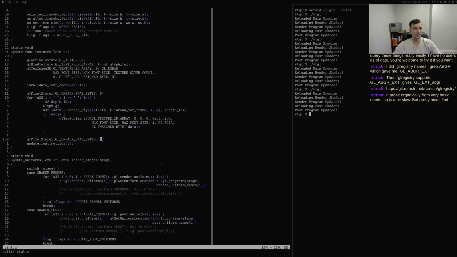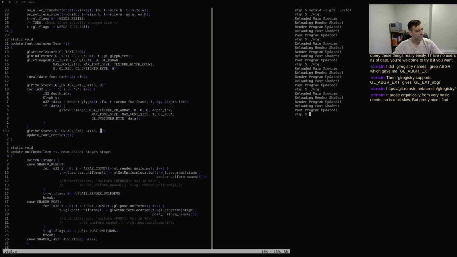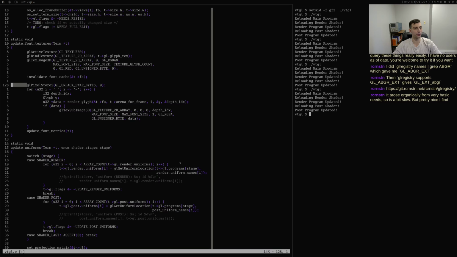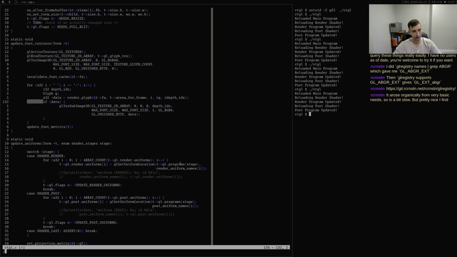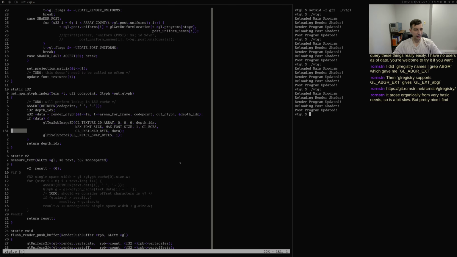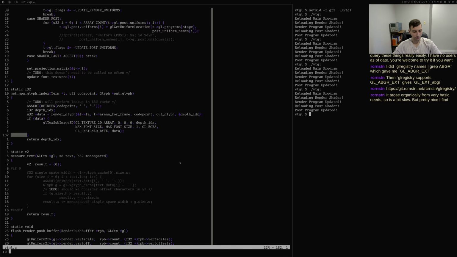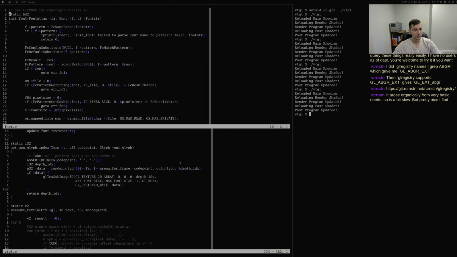Why can I still see this when that doesn't even make sense? Okay, I don't know. That doesn't seem to do what I want it to do right now, and I don't really want to debug that. So I want to write the caching code. So I will punt on this.